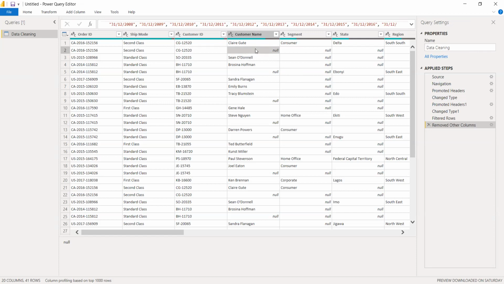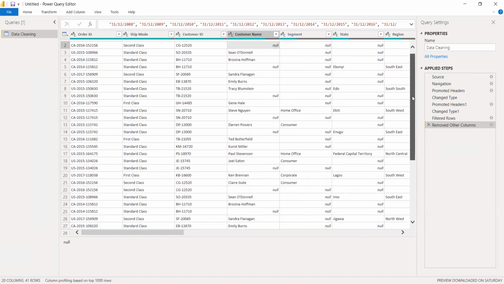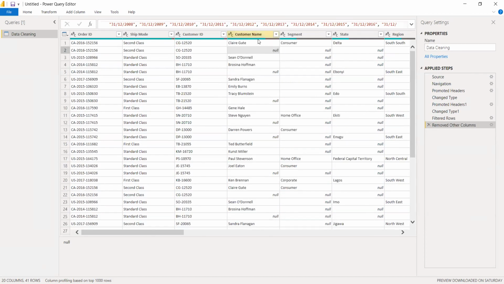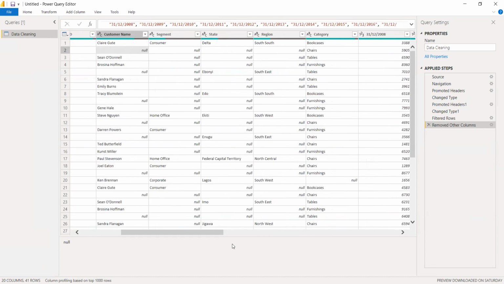Sometimes what they do is merge that cell as one. But when it comes to Power Query, it may not see it that way, so you may separate them. It all depends, so you need to understand how the data is. Which means this customer will be in the same segment, the same state, the same region, and most likely buy the same or a different category.